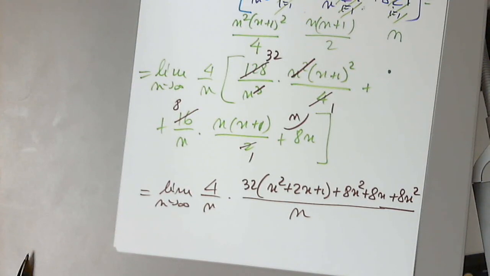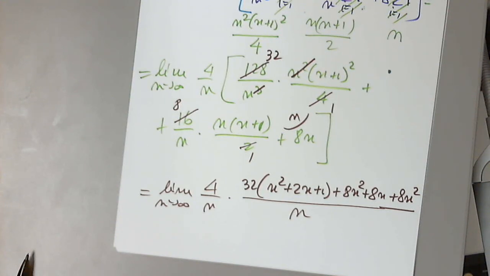We agree with everything? Yes? You said you didn't take away the n's, that it could be easier. I could have taken it here, but then I would have had to multiply by n again because the least common denominator must be n. Okay. There's nothing I can do with this. If I could have gotten rid of that, I would have gotten rid of this as well. But I can't. Because I have n squared and n cubed, there is no way I can get rid of the denominator. And we will not be able to get rid of the denominator because this is a limit. It has to have same degree over same degree. Otherwise, it's not going to be a number.